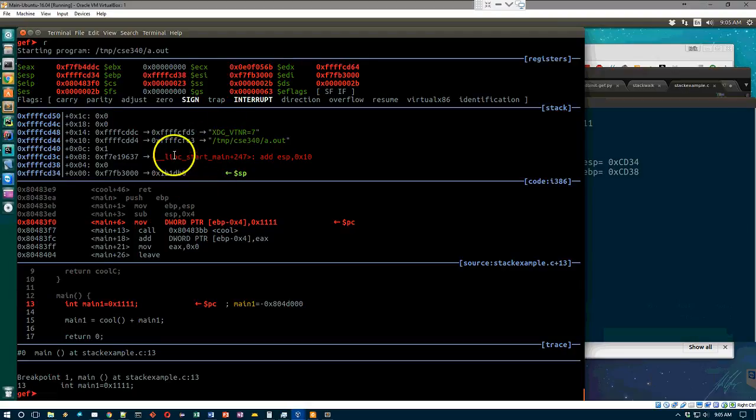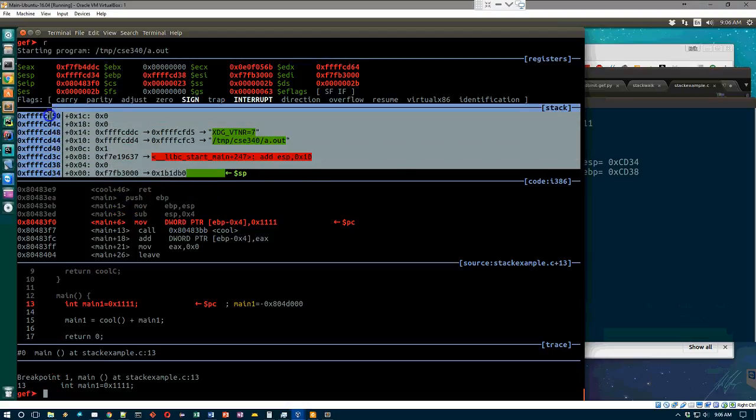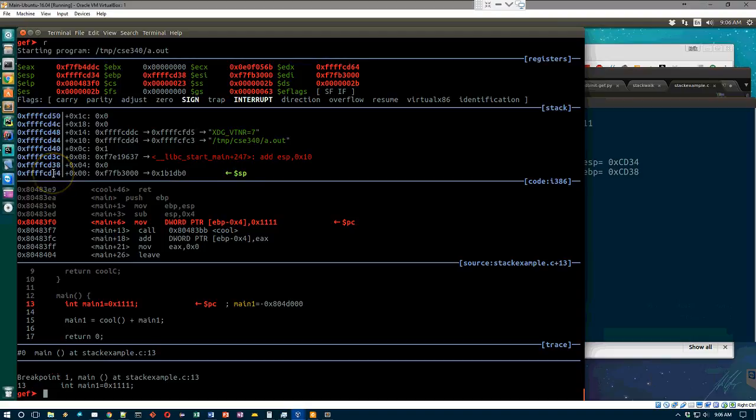Okay, so we got a bunch of information here. Code-wise, it's stopped execution right here where it's going to initialize the variable. So this is the C code down here. Up here is the assembler, what's going on assembly-wise, what those instructions look like. Up here, this is the stack. It is ordered in the same way that you guys think about it in class.